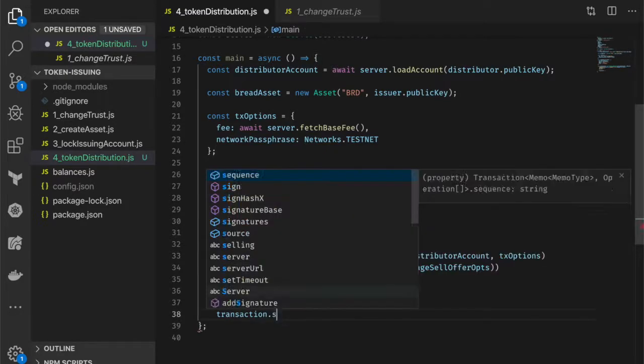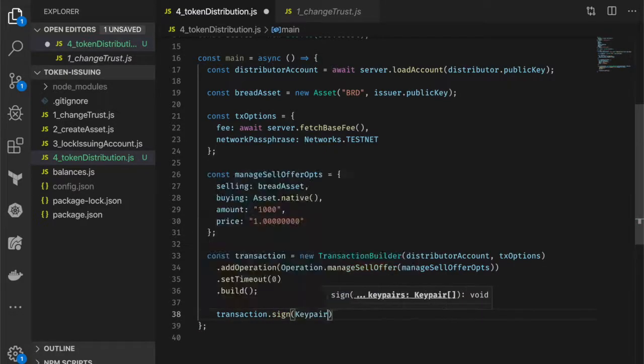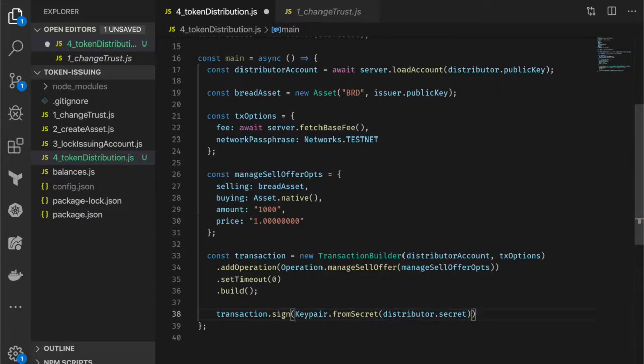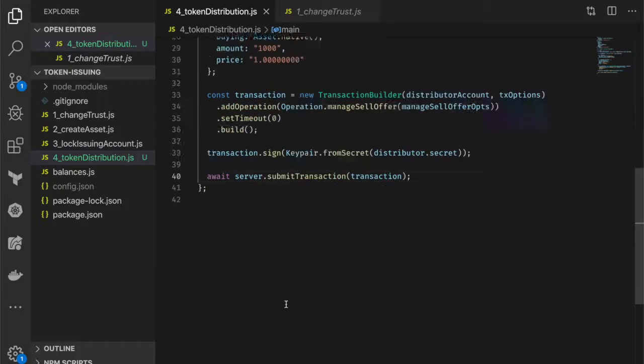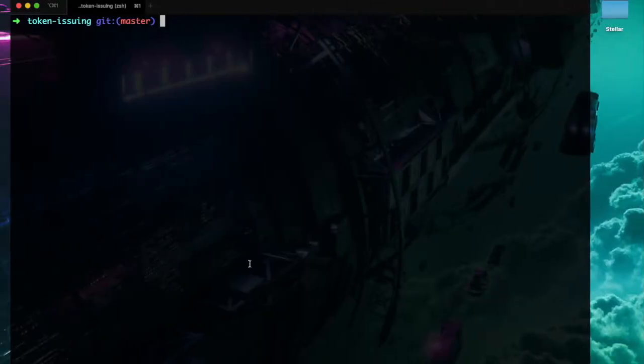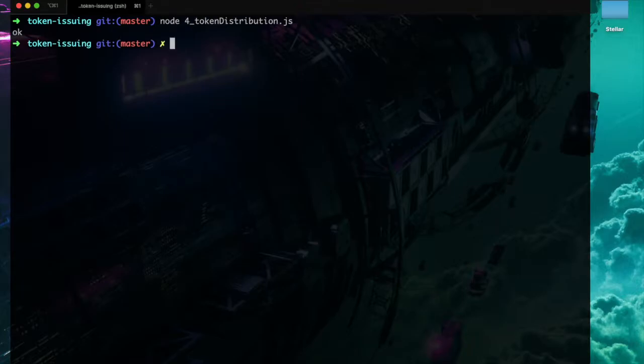Let's sign this transaction and submit it to the network. Let's try that. Okay, so it works. So we're going to commit that before going to the next step.